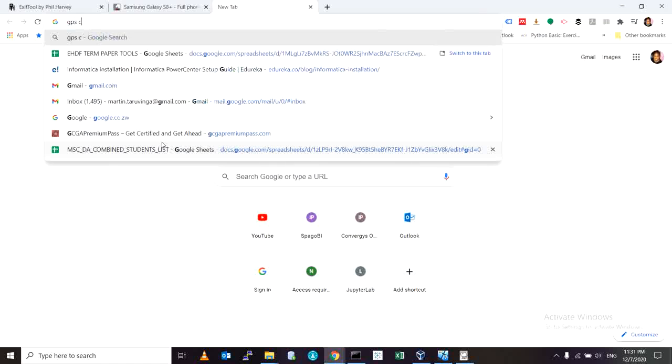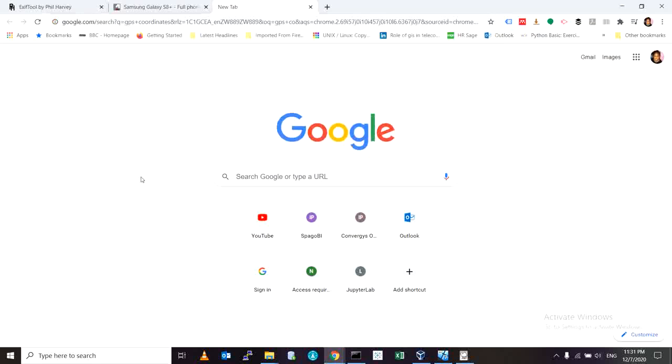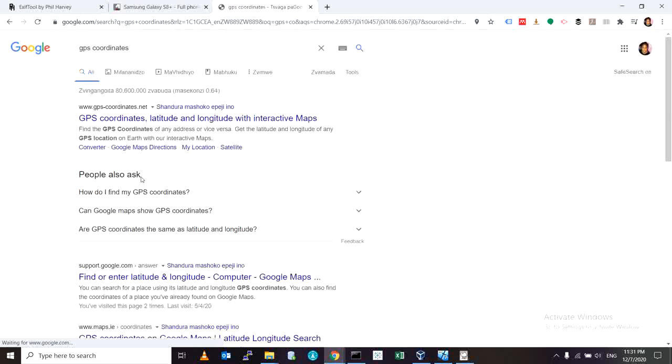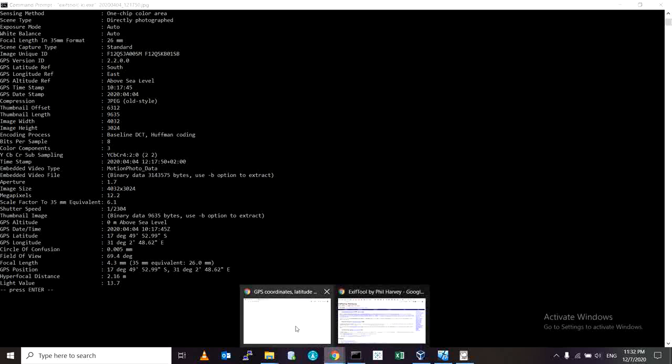So in terms of the coordinates, if you want just to see where they point to, this is an image that was taken at Julius Nyerere and Jason Moyo. So if you take these coordinates that you got from here, the latitude and the longitude, then they should be able to point us to that same location.